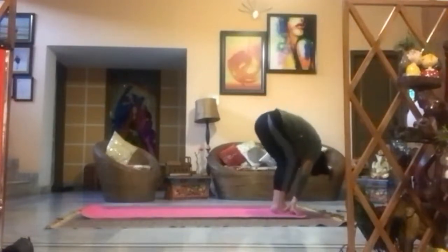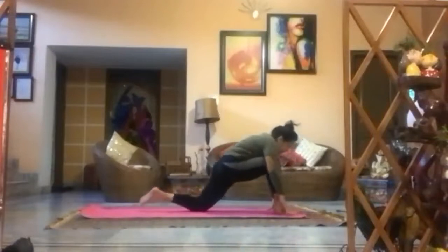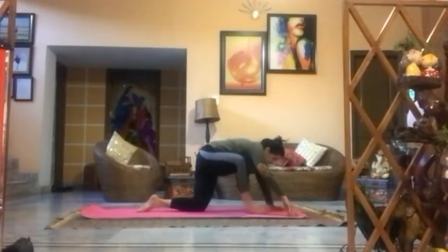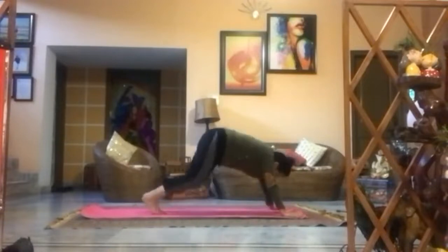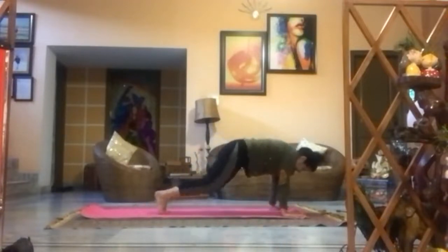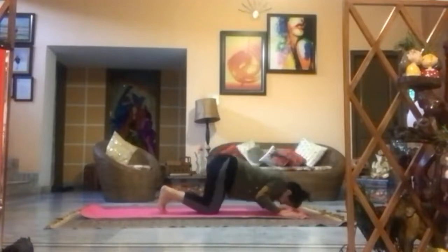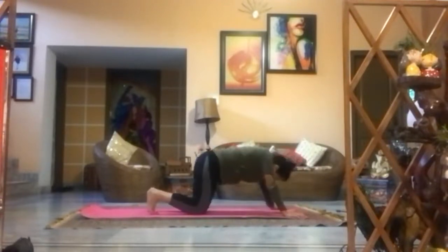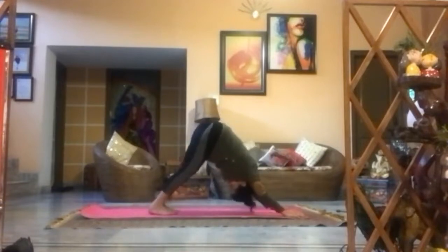Inhale, left leg back, straight back, left knee down. Look up. Hold the breath, the right leg back, body in the straight line. Push up position, plank pose. Exhale, knees down, hips up, chest down, forehead or chin down. Inhale, slide forward, arch back, look up, cobra position. Exhale, tuck the toes in, hips up, inverted V position.